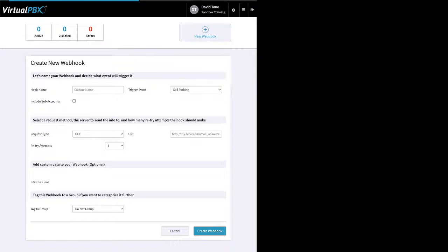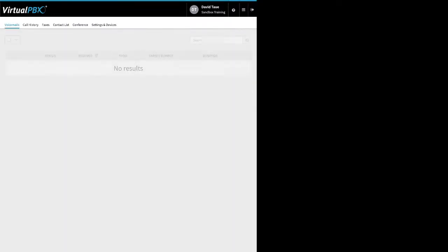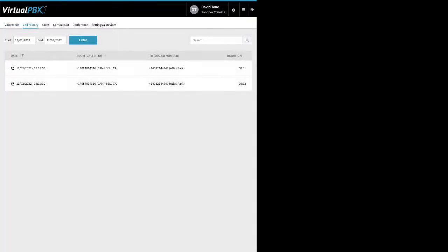And then lastly, there's the user portal. Every user has their own user portal. Here they would see their own voicemails, so they can listen to them, download them, delete them. Call history, they can see the history of their calls.